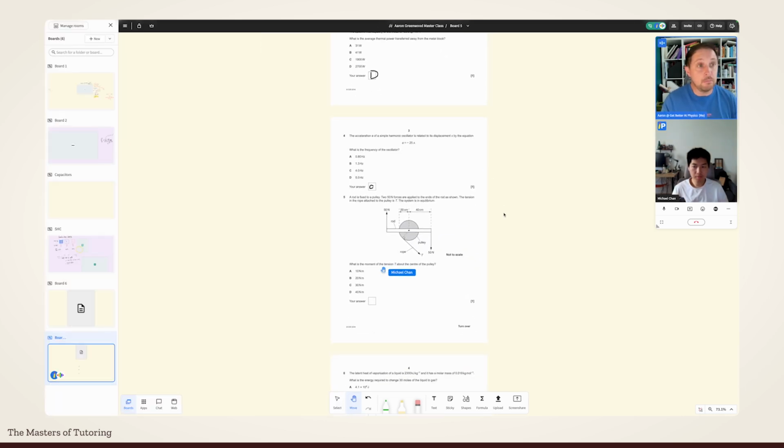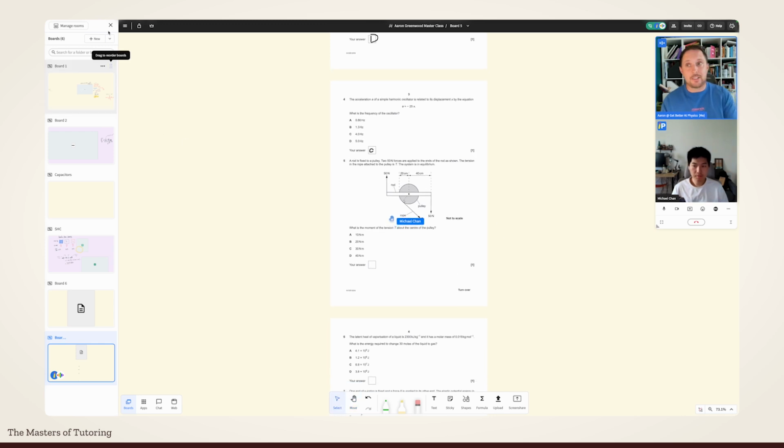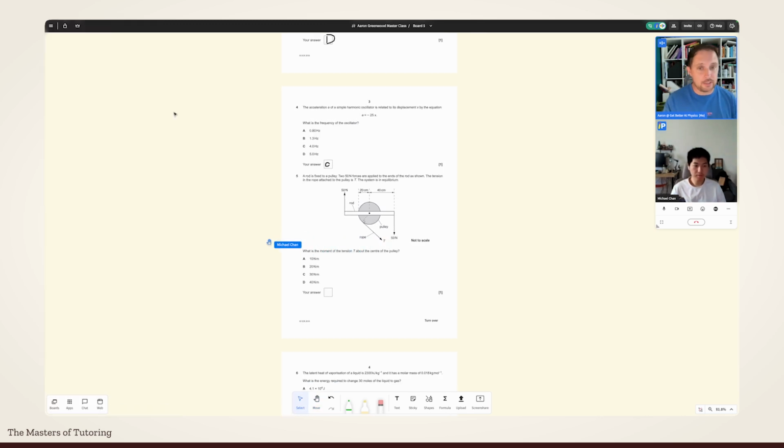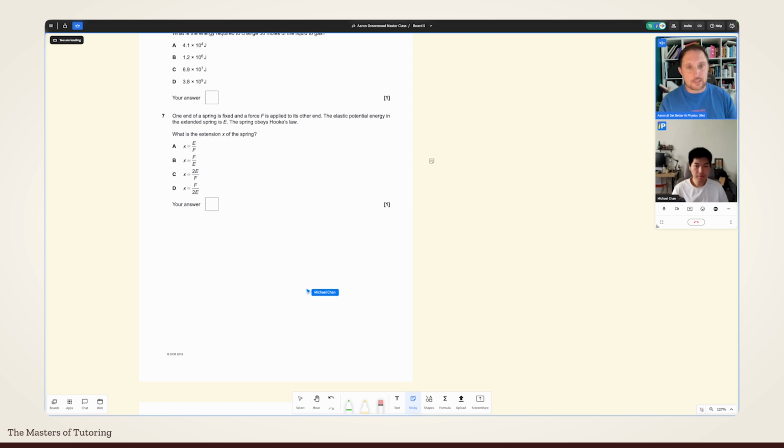Completely independent, but I'm facilitating that for you by creating a different board and just letting you get on with it. And then we're going to choose a sticky note. We're going to add it to the board and we're going to put down all of your thoughts on what you think the answer is and maybe why you think the answer is that.